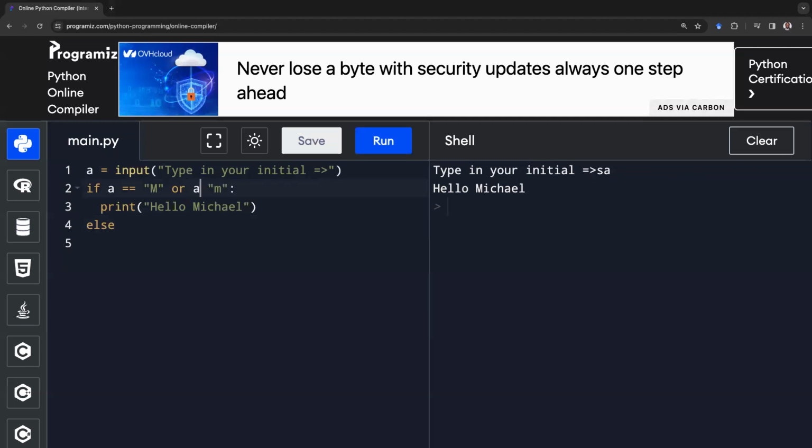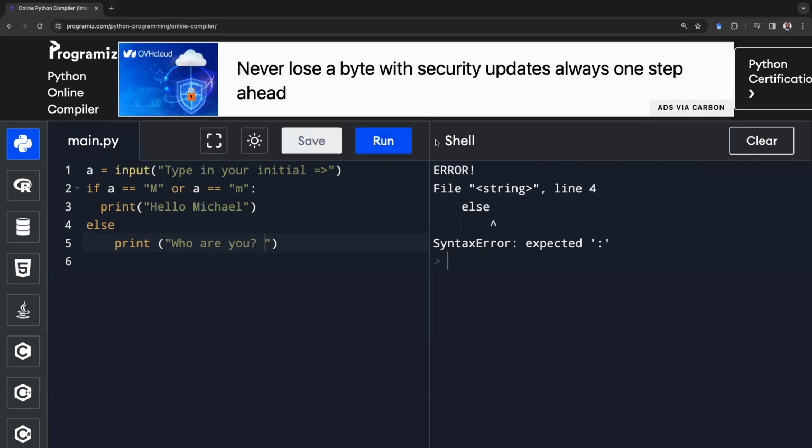Or A equal to M, print who are you? Something like that. Let's see if it works. What did I miss?